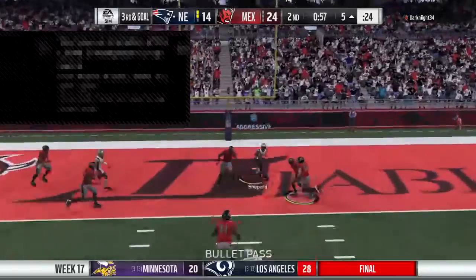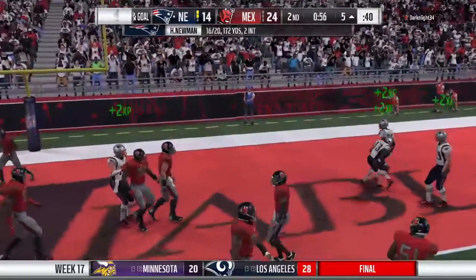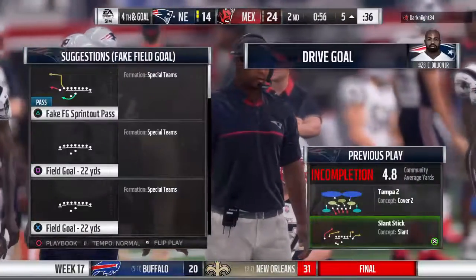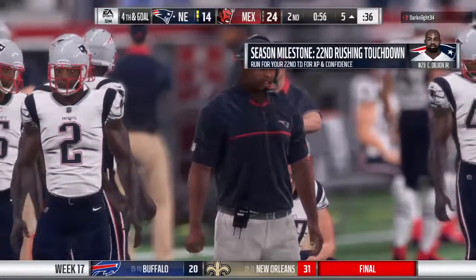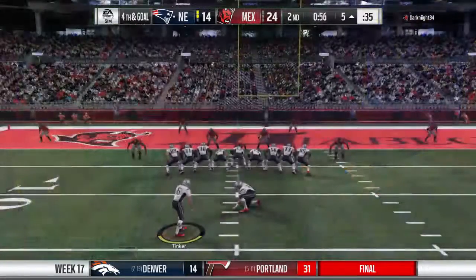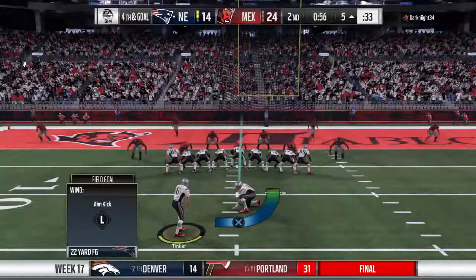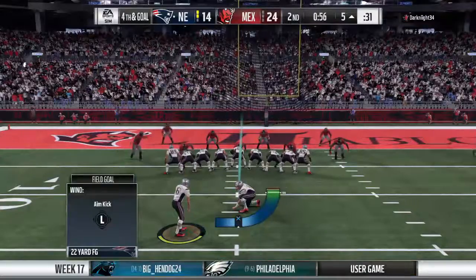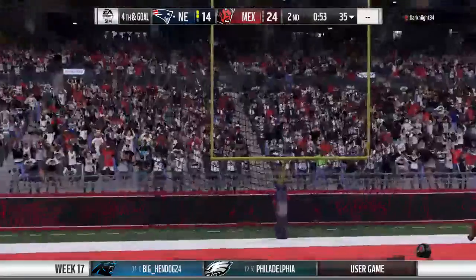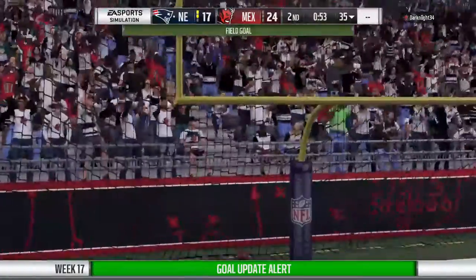From the gun on 3rd down. Newman. And an incomplete pass. That'll stop the clock here with just under a minute to play in half number 1. Those throwing windows get a lot tighter near the end zone, don't they? And here's the thing. You already probably have 3 points in your hip pocket. You force a throw here and give up an interception, you come away with nothing. Especially tough in the middle third of the field where he threw that one.